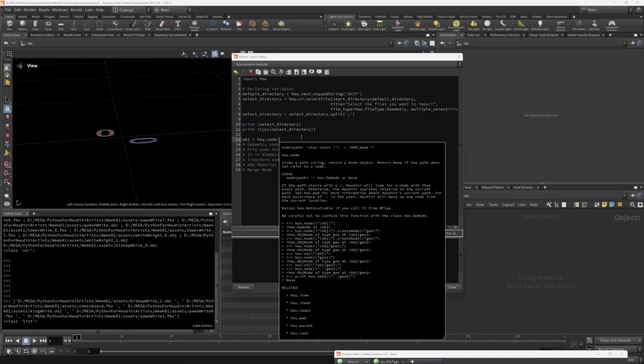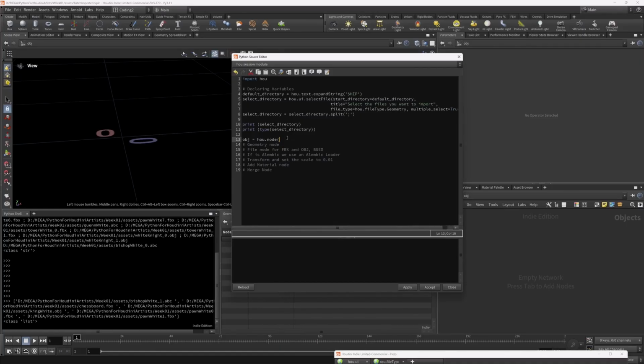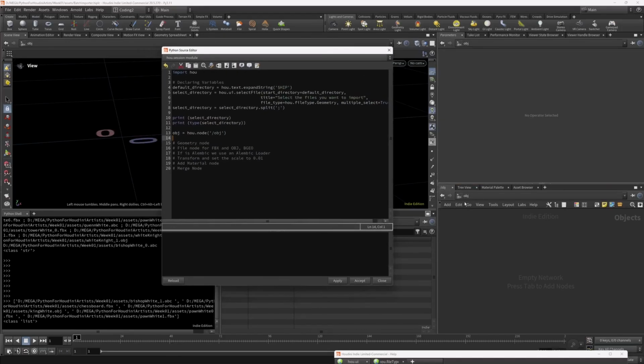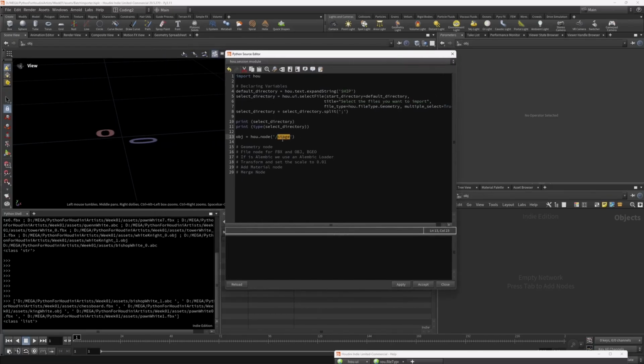And then with that, we have access to all the methods to be able to manipulate everything inside this object network. So the way you define that is by providing a path. So the path is going to be the single quotation, /obj, and close with a single quotation and the parentheses. If you were working, for example, in stage, you would replace the obj with stage, and then you would be defining the path to that network. But we want to work with obj, that's what we want to do.